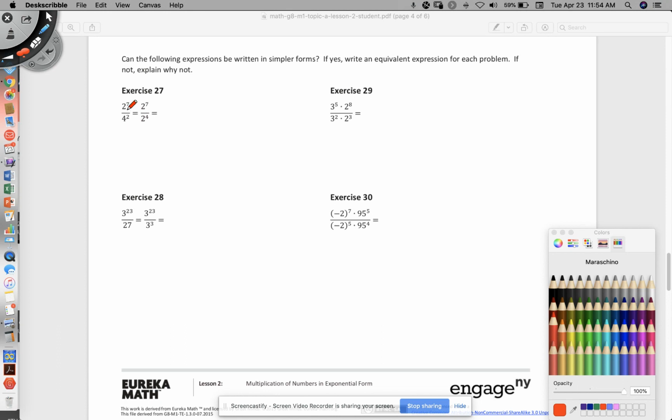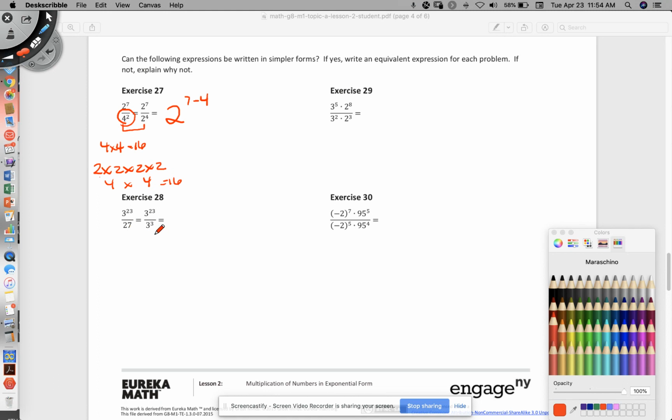All right, if you look at 27, what they did is they tried to make the base numbers the same. So I had 2 to the 7th power, and I'm going to keep it 2 to the 7th, but this one changed. I went from 4 to the 2nd power, which is 4 times 4, which we know is 16. How many times can 2 be raised to also get me 16? So 2 times 2 times 2 times 2, because 2 times 2 is 4, 2 times 2 is 4. Oh, there's my 4 times 4, so therefore I get my 16. So when converting this into where they have the same base, I have to increase the exponent. So now I can do 2 to the 7 minus 4. And that's it. Let's try 28.